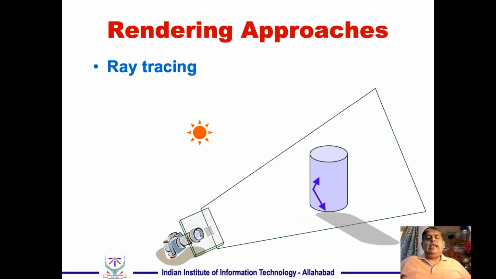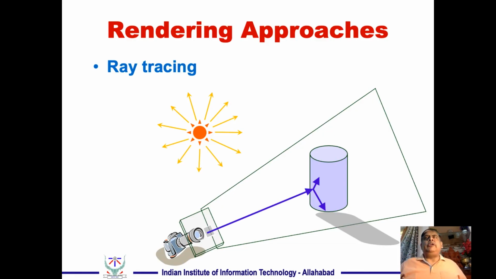Now, ray tracing may be very difficult to do assuming that the light source equally illuminates, or rays from the light source are moving in all directions. So if we start by computing the rays from the light source which is moving in all directions, the computation is extremely large. Instead, we move in the opposite direction. We start by seeing a particular pixel on the screen which is illuminated by different objects. That is, we move from the camera to the object.